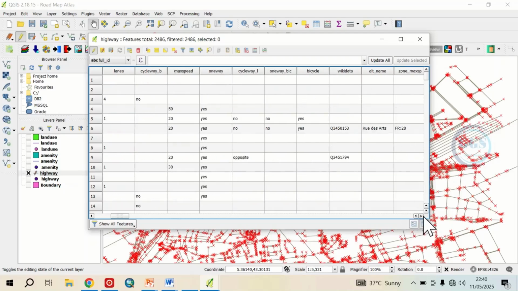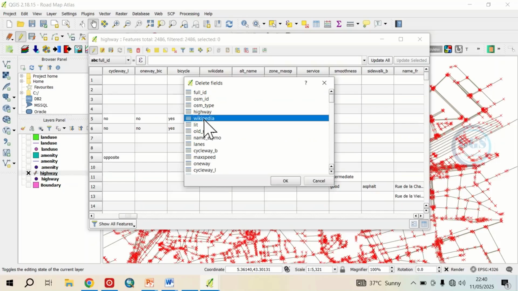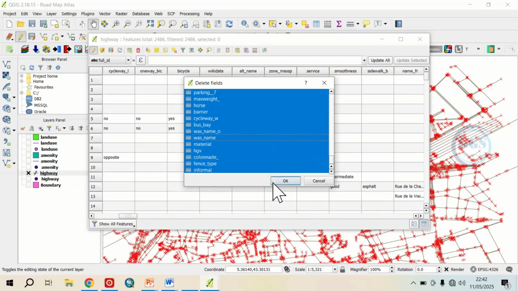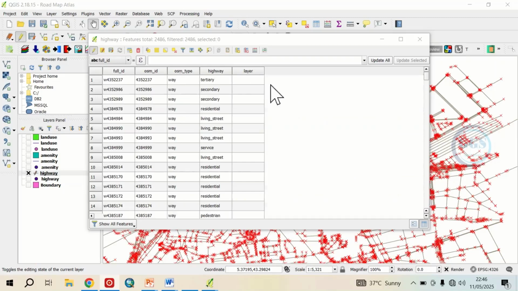So to avoid data redundancy, I want to delete them. So to do that, I'll come to delete field again, from this Wikipedia to the last field. Highlight all the fields you think you don't need and click on OK to delete them. They are not populated, so instead of leaving them, which can make my data redundant.